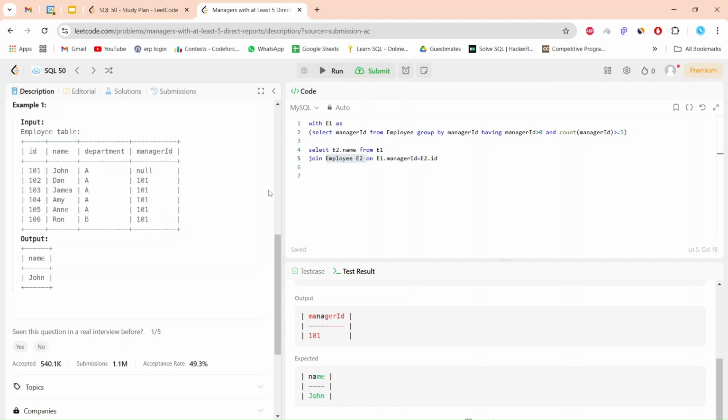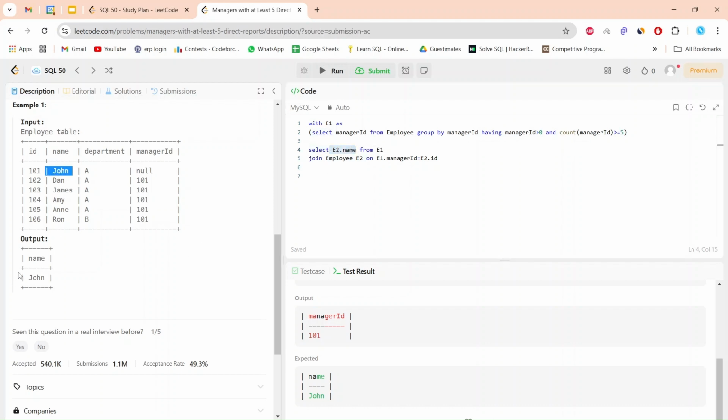From E1 I have used the manager ID column, and from E2 I have used this ID column. So I am matching this with this, and I am displaying E2 dot name, which is this.